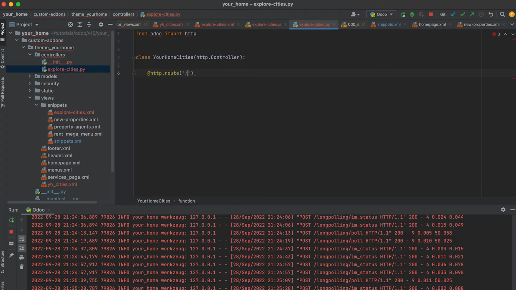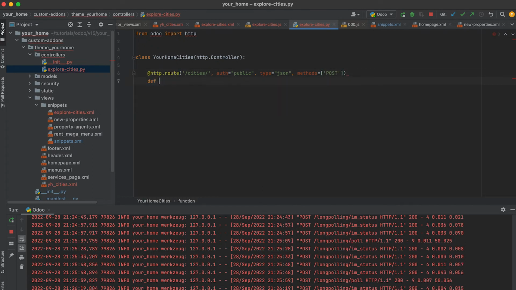First, this will be the link, and let's make it cities. Then next we need to add auth. Let's make it public so that it's accessible to all. Next, the type will be JSON. The methods will be a POST request.